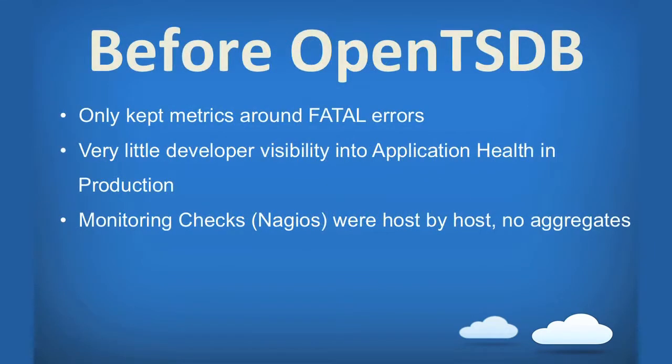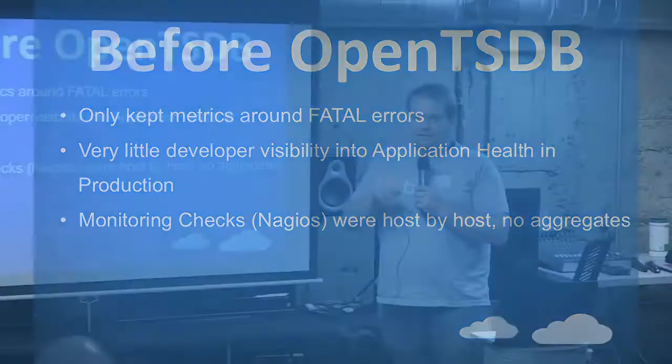So before we had OpenTSDB, we used a couple of different monitoring systems, ranging from a lot of Cacti on each host to a lot of that duct tape stuff the previous guys were talking about. We had a lot of that. I think that sounds very familiar to a lot of people in this room. Our developers as a whole, like anybody outside of ops, had no idea what was happening in production. They really didn't know what happened to a piece of code once they put it out there.